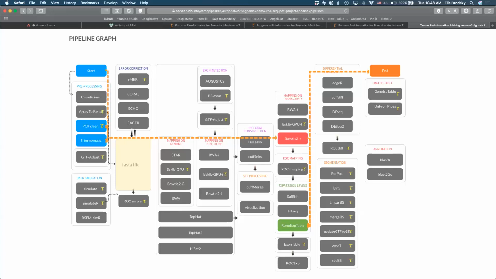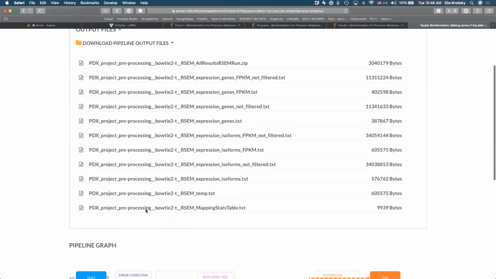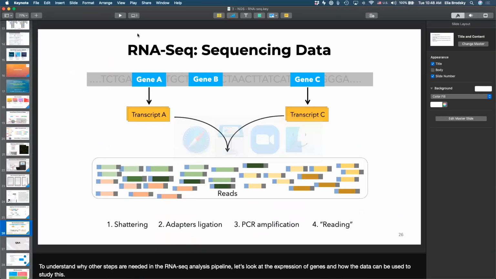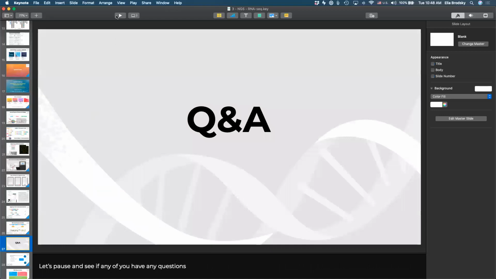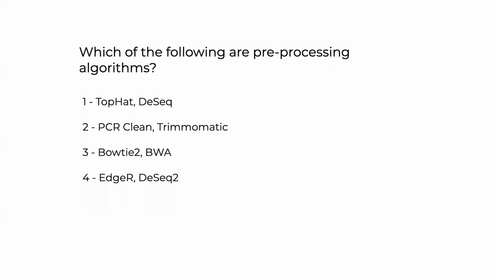Okay, so after we get the result, right, you clicked on end, you can see that we have a number of different outputs. This is important to remember that each pipeline will include a number of different outputs. It's not just a single output that gives you all the answers, and so you have to look at what else is included. So we'll talk about some of these outputs in the future. Let me ask you a few questions here to make sure that everybody understood what is going on.